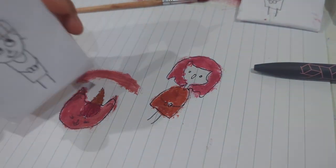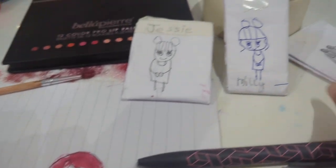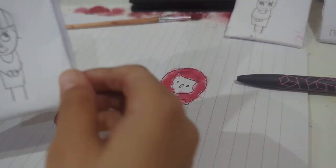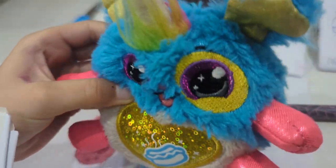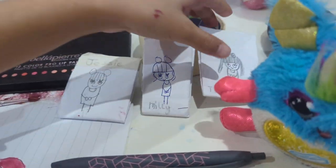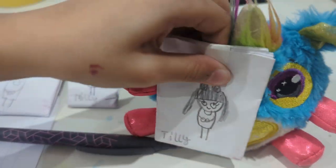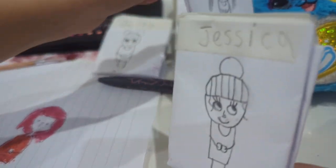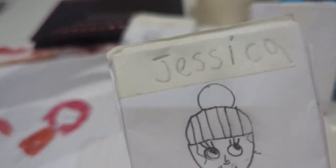Okay, I think I've decided - the winner is Tilly! Yay! Because I love the way how you mixed your colors and the horn is so shiny. So your prize is this big gigantic unicorn plushie - you get this! Oh my goodness, it's even taller than me, it's so big! I love it, it's so soft. Oh I wish I got that. You've got to win if you want it!